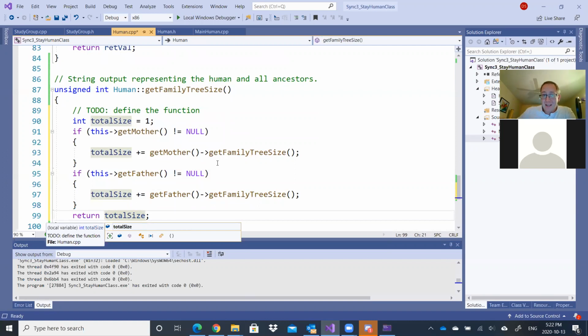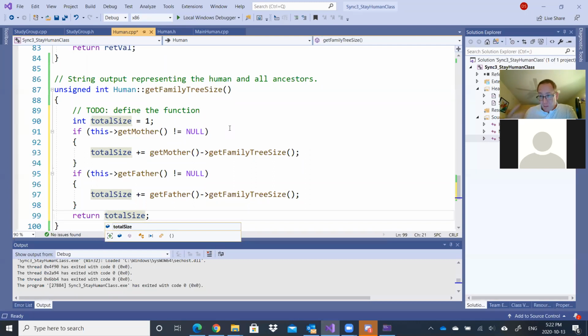There's no upper limit to this thing, provided that, notice we do have a potential problem. If you do not guarantee that you don't have a cycle, so your mother's father is you, let's say, some time paradox, right? You have an infinite loop, because it'll go to your mother, which then goes to your father, which is you, which then goes to your mother, which goes to your father, which is you, and then back and forth, just like a time paradox. So if we have something where we don't force it to get to some stopping condition, we have an infinite loop, but we will just keep on going.